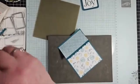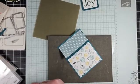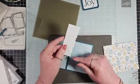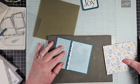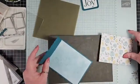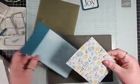But before I do that, let me show you. I told you this card was going to be simple and you'll be able to make a lot of cards and use up that DSP. Now, if you want to, I didn't do this, you could do another layer. Here. That's really stretching that paper. It is. You could do as many layers as you wanted to. 7 layers. A 7-layer salad, right? Because we're going to cover this up with this paper.